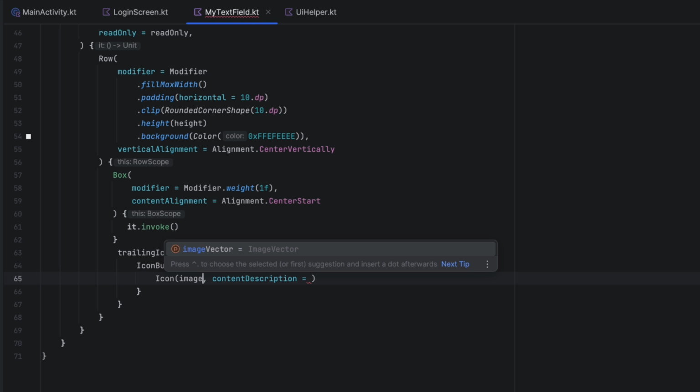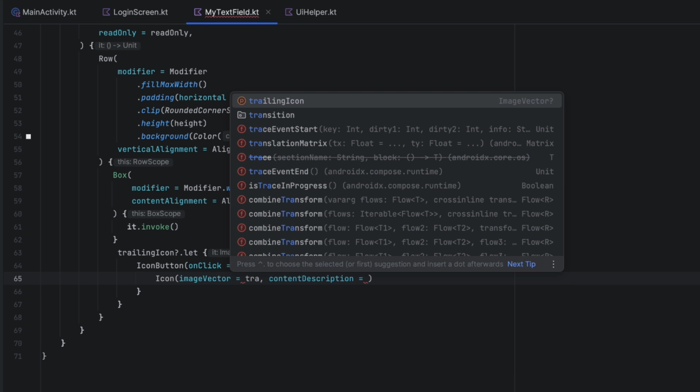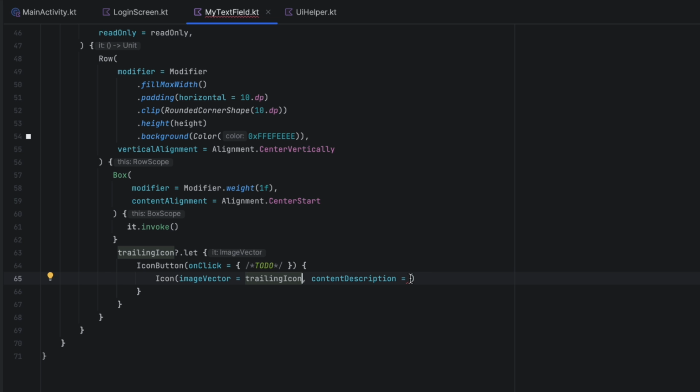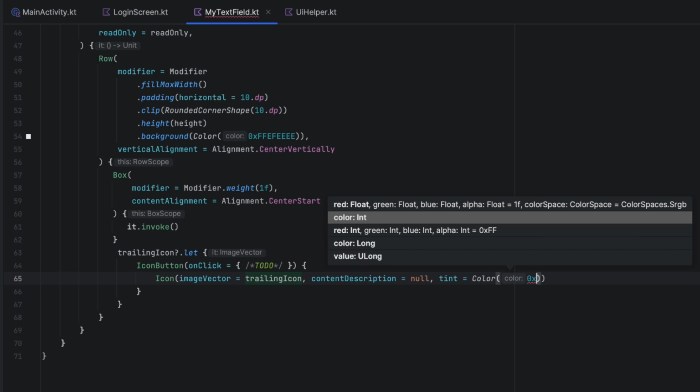So image vector is trailing icon. For the content description, pass null, and for the tint color, I want to pass this one.